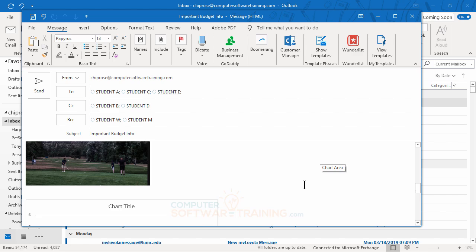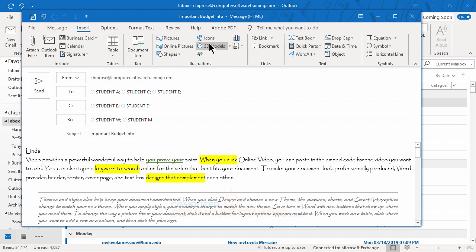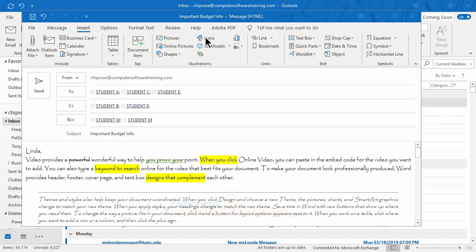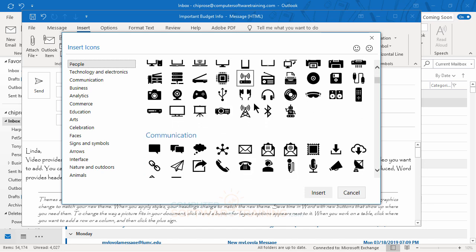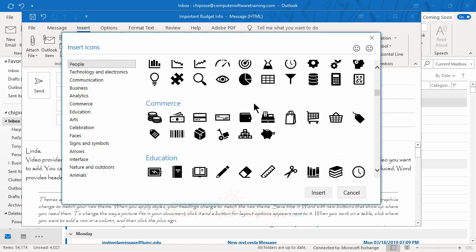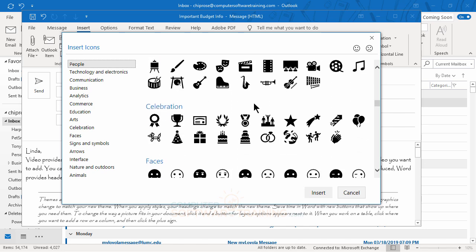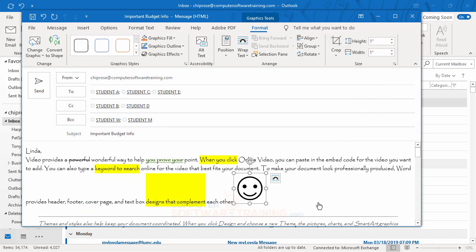Now, while we're on that subject, let me just show you one more little thing here. You can actually click in a particular position here, go back to Insert, and we have something here called icons. Now, this is pretty cool. You can actually go in there, and you've got these flat, two-dimensional graphics, icons, as they call them. And got quite a few to work with there, but you can always just do something like that, and there you go.